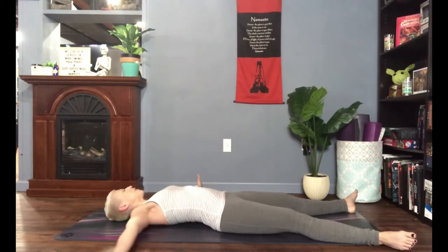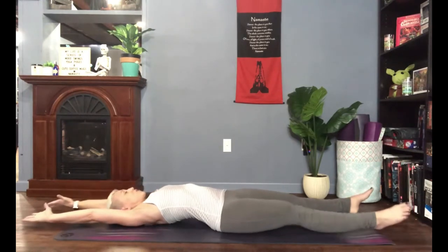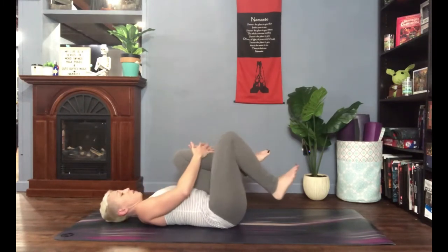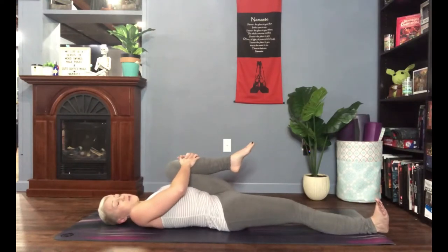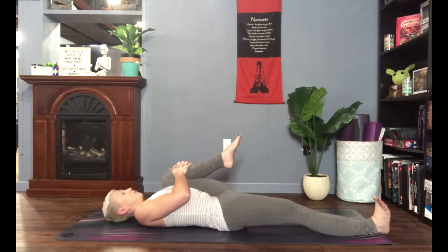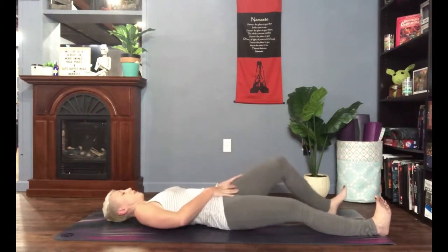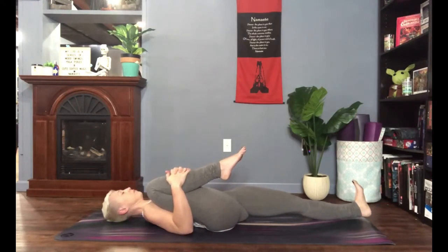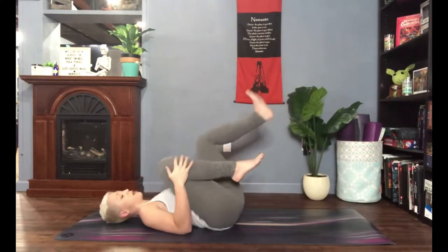All right, so on our next inhale, we're gonna take the arms out and overhead, take a full body stretch. And then draw the knees in toward our chest. Give ourselves a nice squeeze here. Hug the knees in close. And then we'll release just our right leg down along the mat, hugging the left knee in nice and snug. And we'll release that left leg. Right knee comes up and in, nice and snug. And then both of our feet flat to the mat.